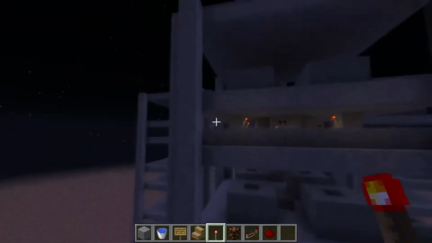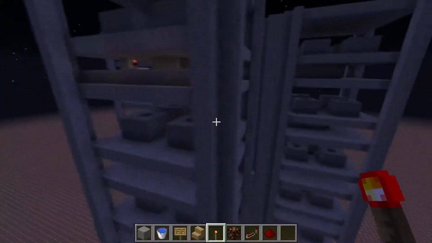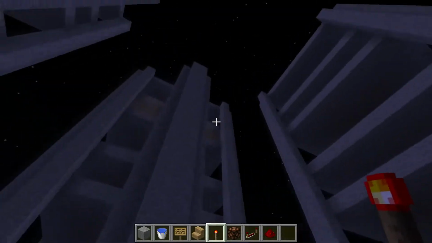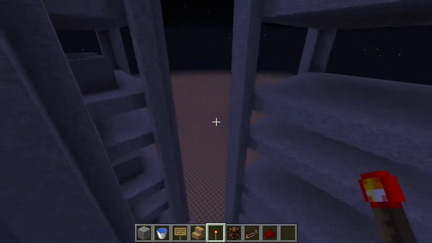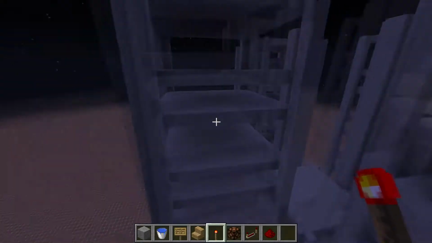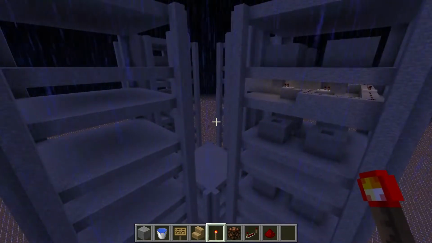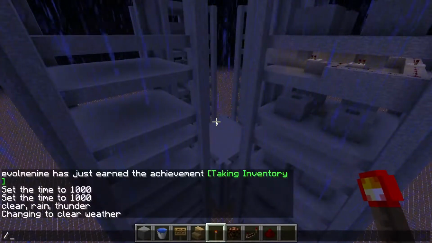I'm thinking about doing a spirally thing going down. But ultimately what I want to be able to do is stand in this room, flip a lever, all the lights turn on, flip it, they all turn off. So I've got a lot of wiring to do. So I'm going to cut here. I'm going to finish this platform. And I'm going to make my world back up, and then I'm going to put the thing around it.